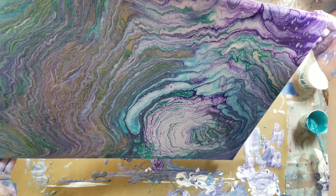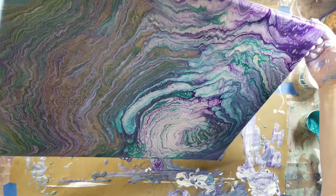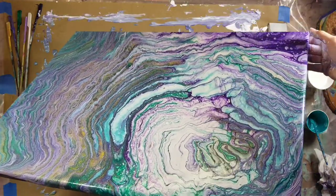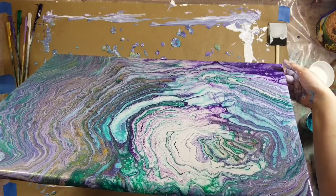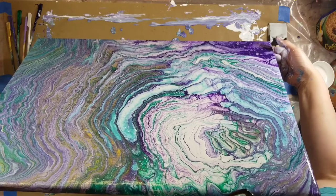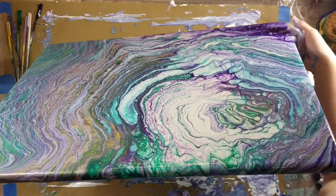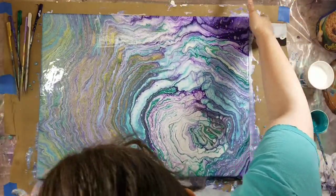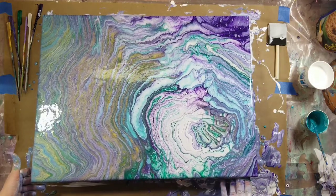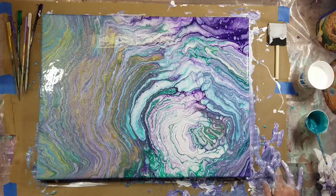I have a little spot I'm trying to get off the canvas because it's wonky and I don't like it. Okay. To the left, to the left. Oh, geez. I don't know how I feel about this. It's nice, I like it. I'm not gonna scrape it. I'll keep it. When it dries, the gold shimmery and the purple shimmery and the turquoise shimmery, it's not turquoise, it's aquamarine, it's gonna look really pretty.